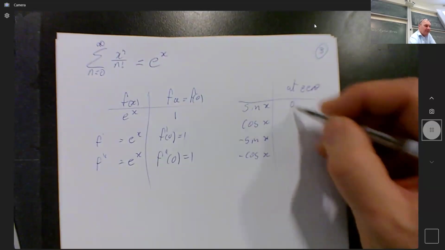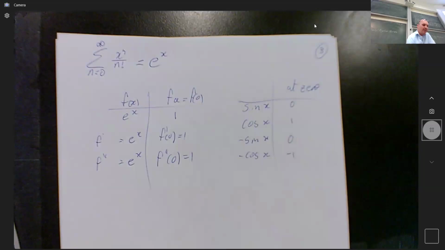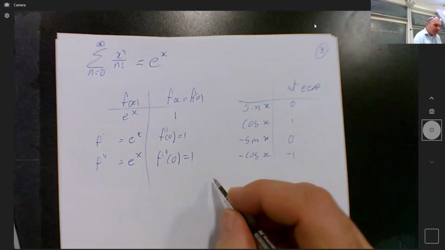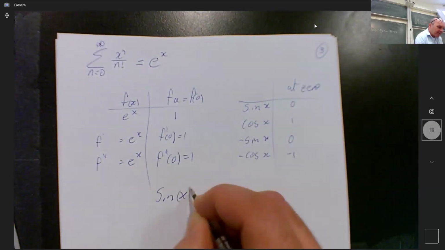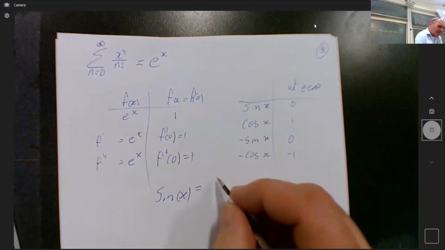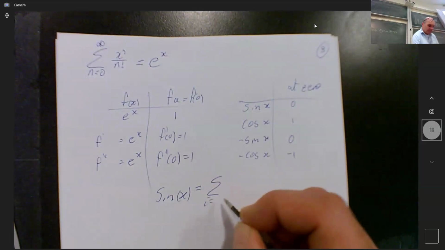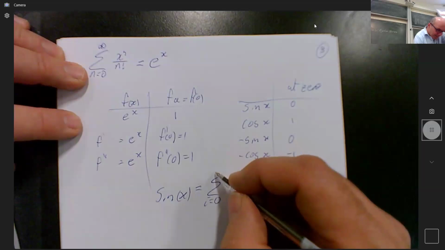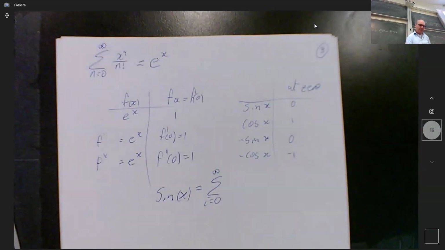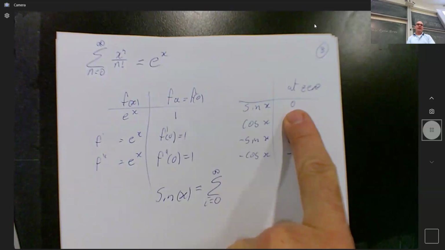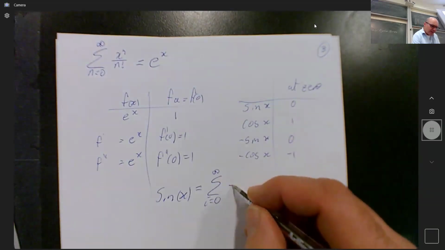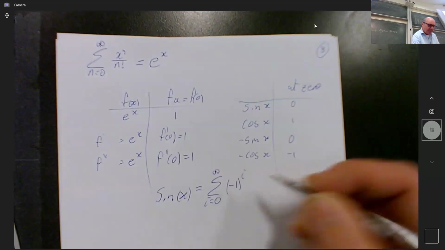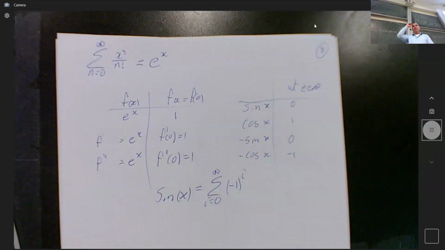And so we're going to get 0, 1, 0, minus 1. We don't need to go any further for you guys to know that it can. So sine of x, the Taylor series, the Maclaurin series, i is equal to 0 to infinity. The first one's 0. And the second, so I've got minus 1 to the power i. I'm going to leave that there because in my mind, I might have to add 1 or take 1 to make it so the sign matches up.